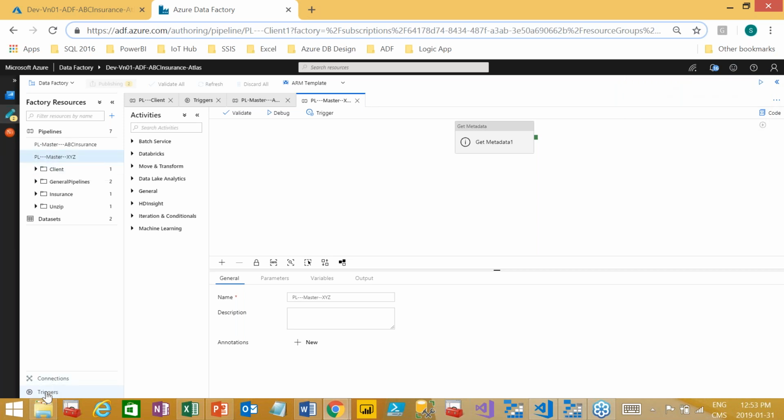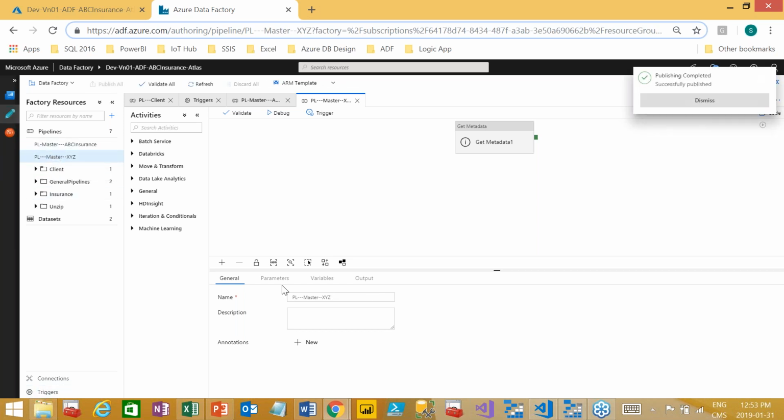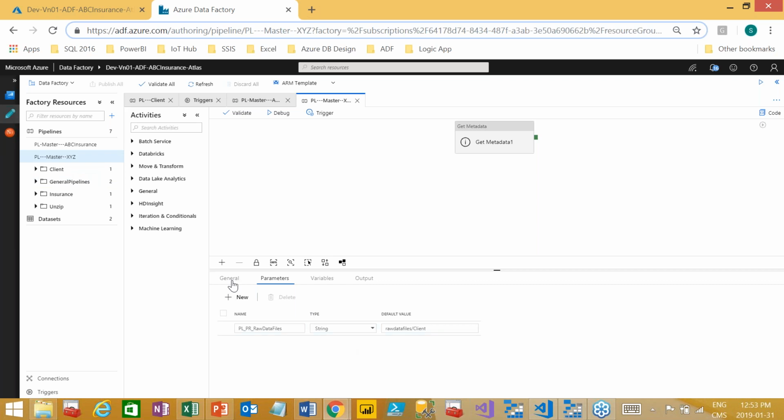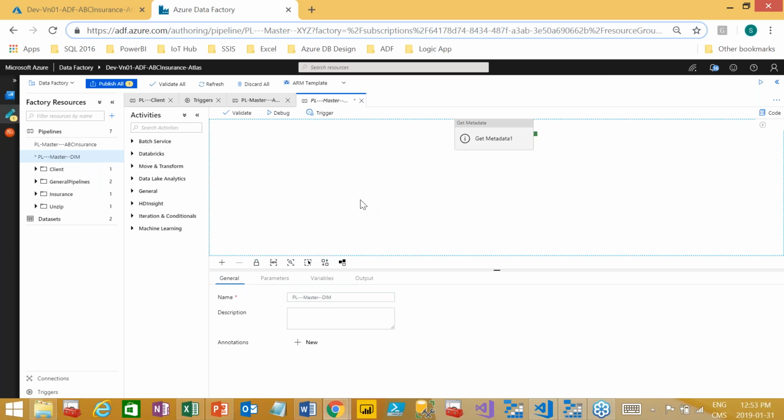Then I can add two triggers. I think a better example is dimensions. Most of you know that every BI has basically two sets of tables, one is the dimensions and one is the facts. So assuming this is master dimension and the top one is master fact. Dimensions generally don't change a lot, for example cities, countries, general dimensions.